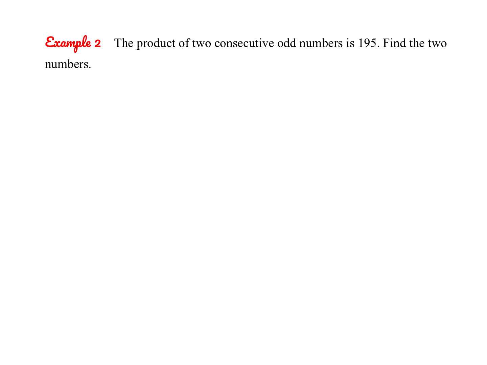All right, let's try this next one together. This says the product of two consecutive odd numbers is 195. Find the two numbers. Okay, so here we are finding two numbers, but when we have an equation, we would really just like to have a single variable. So I'm going to pick the variable x again. And, well, we're finding two numbers, so you could either define x as the first number or the second number. So I'm going to define x as the first number.